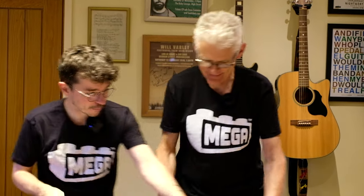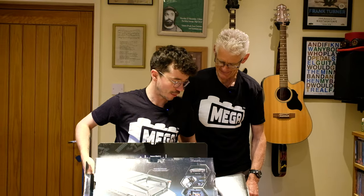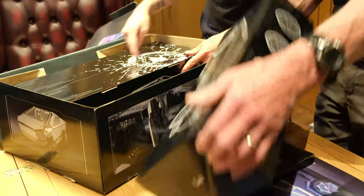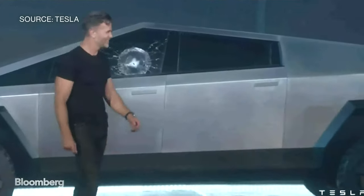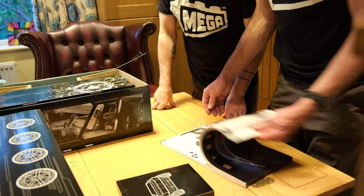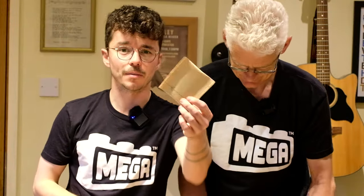Dad actually built the Scarab — he and Mum built it together. You built it on a time lapse that is still yet to release because instead of doing an iPhone time lapse you took about 10,000 photos. Opening this set up reveals the instruction book — you could beat a man with it. I built this on one live stream for 13 and a half hours. It's just silver and grey but it's a very nice premium set. Mega really does put a lot of effort into these. Fun fact: Elon Musk originally showed off the Tesla Cybertruck on stage, boasted about the windows being shatterproof, threw a rock at it and it shattered — then tried another window and that shattered too. Credit to them, they embraced the meme and you can actually put non-shattered and shattered windows in. This was also the first set ever by Mega to have all paper bags as the packaging, which is wonderful.